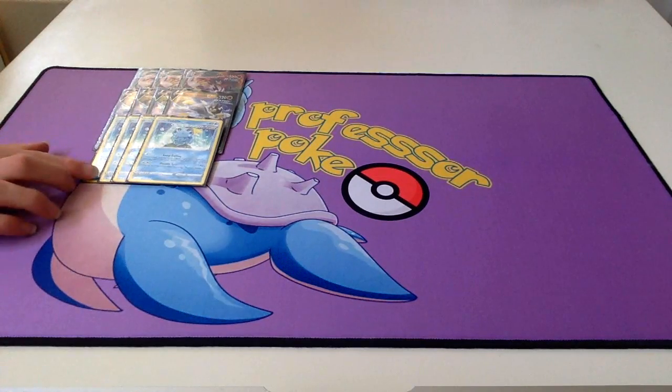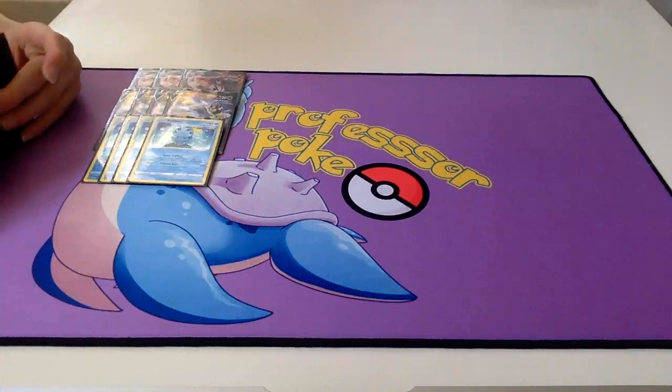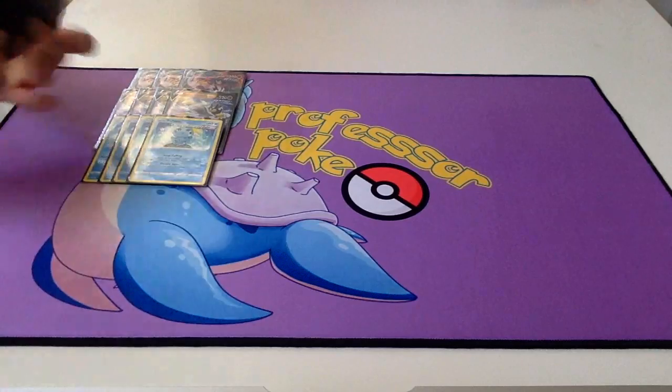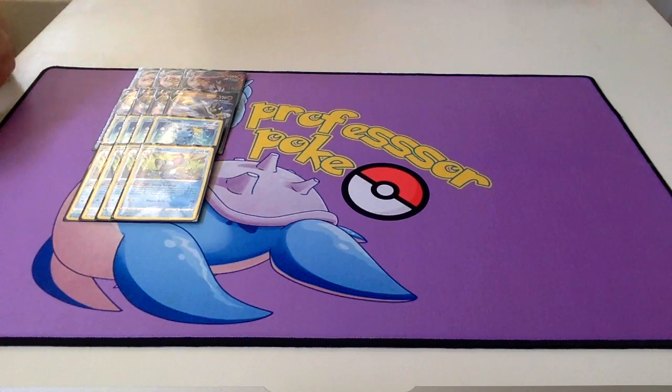So we have 4 copies of Rapid Strike Sobble, and of course 4 copies of Drizzile, which has the amazing Shady Dealings ability. When you evolve it, you get to search your deck for a Trainer card and put it in your hand. So, yeah, 4 Drizzile, and then we're also running, of course, the Inteleons. I should mention this Drizzile is mainly what we're going to be getting out. Transformer deck is going to be how we're getting switches, it's going to be how we're getting our Boss. It's just really, really good.